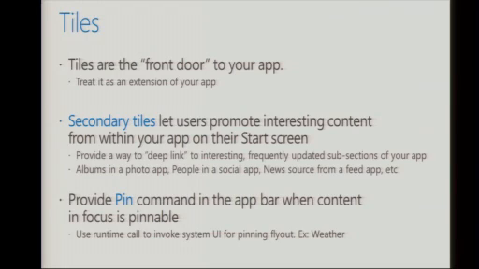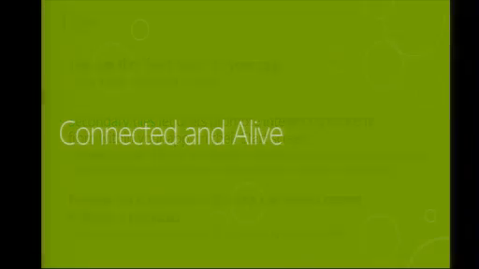Again, I've already talked about this. They're the front door to your app. You can provide this ability to have secondary tiles. I showed that. You find a particular point in your application, you can pin that, and then that becomes a secondary point into your application. It means that if somebody always wants to go to one particular part, for example, in that news application, I always want to go into the technology section. That's okay because I can just pin the technology section. I may not even have the rest of it up there, right? Again, we provide that as part of the standard contracts and calls that you can make.